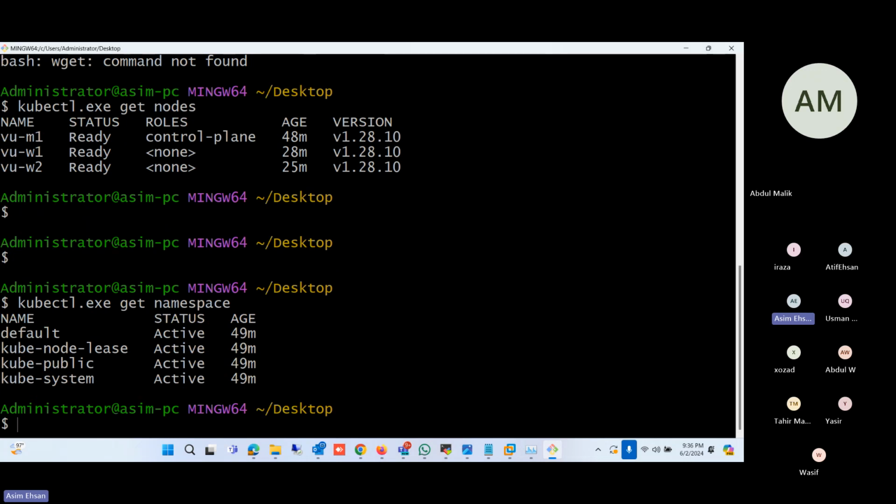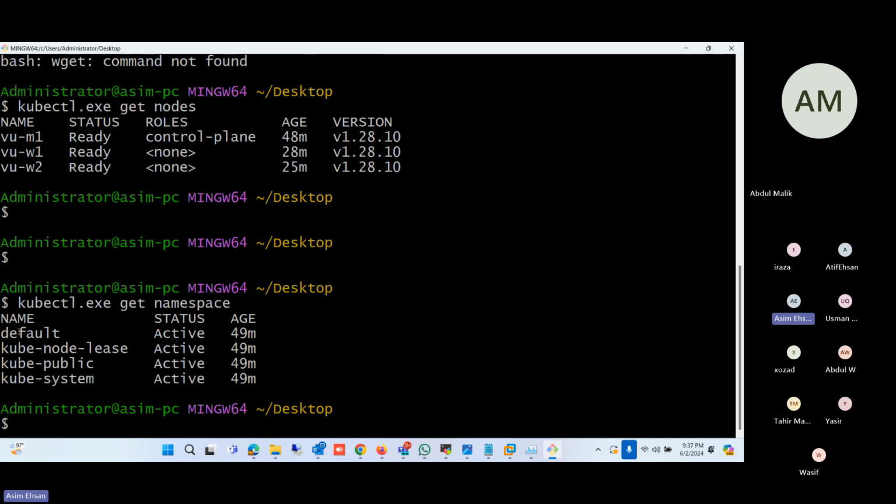Whatever application you deploy goes in a separate namespace. Each namespace will contain its own set of resources. It will make the management of resources easy if you want to delete the whole project or migrate the whole project. That will help by the namespace.